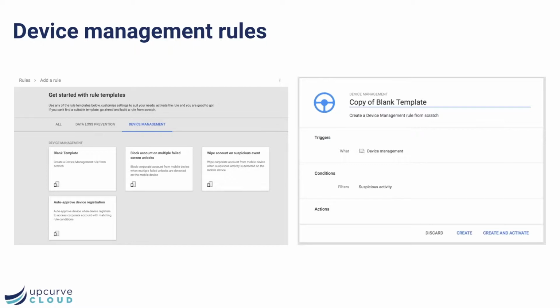And then the last part here is just around device management rules. As an admin, you can use the advanced management to do things like enforce passwords on devices, have control over device policies, and manage any of your work-related apps on both Android and iOS devices. And again, if you need to, you have the ability to wipe all information from a device if necessary.